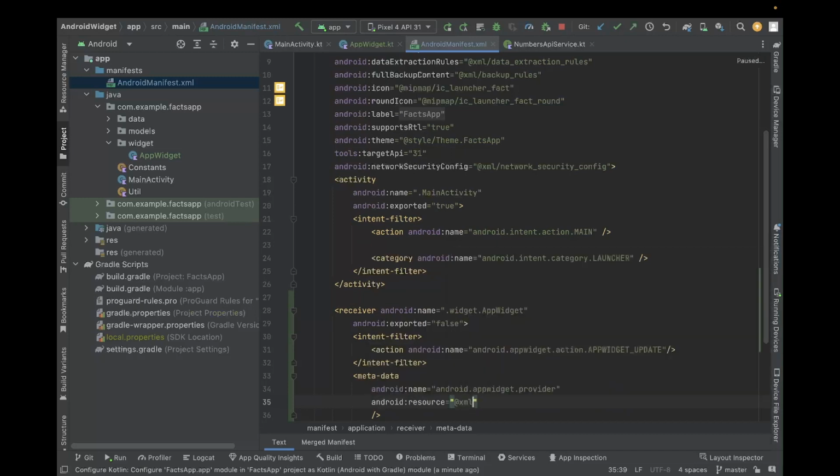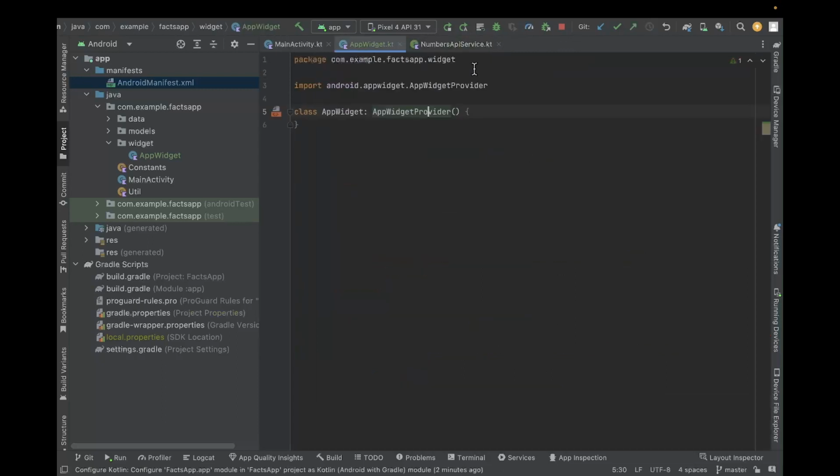Okay, this is something that we're going to create, an XML app widget info. So this is the file that's going to describe our widget and describe its behavior. Okay, we've created this part.